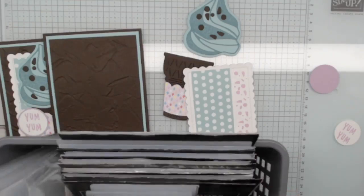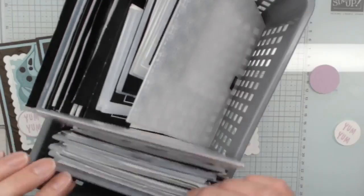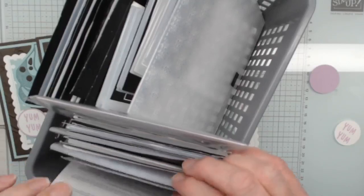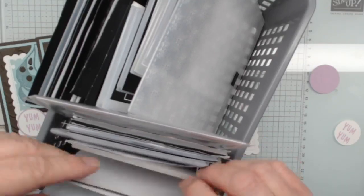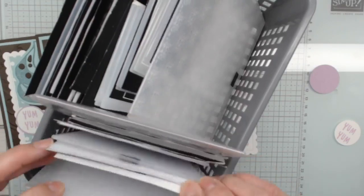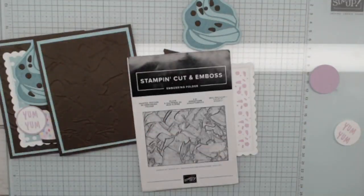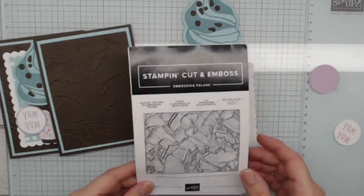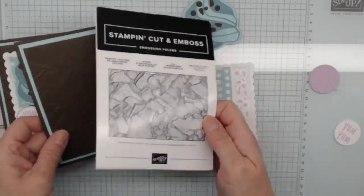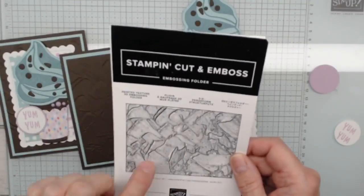Okay, fun note. I don't know if you can see this or not. I'm going to flip through here. This is how I keep my current embossing folders. Painted Textures, I believe, is what that was called. That was a 4x6 incher. So these are all my 4x6 inchers here at the beginning, and we're just taking a side field trip here. Painted Texture 3D embossing folder. So you can kind of see the texture here, and it's a really great one for guide cards.